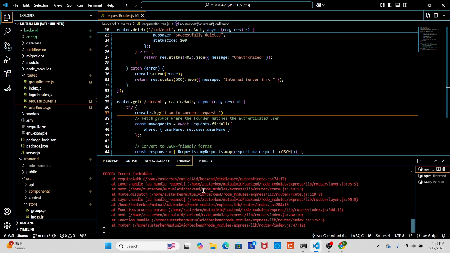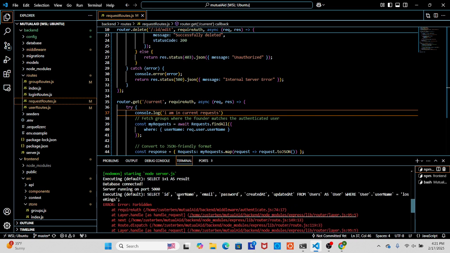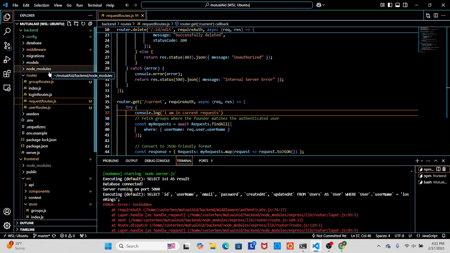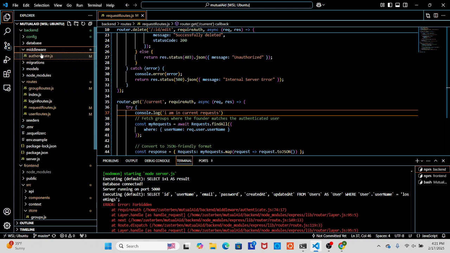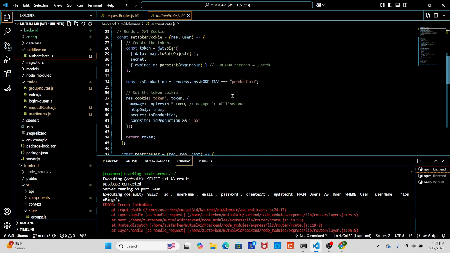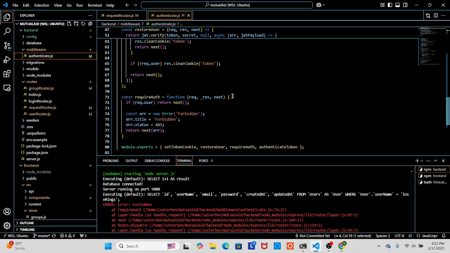So it's saying I'm forbidden. 74. Authenticate.js in backend middleware. Authenticate. New error. Forbidden.